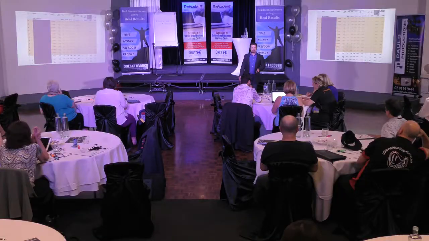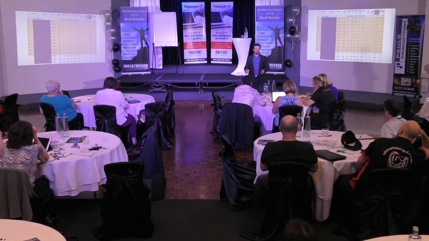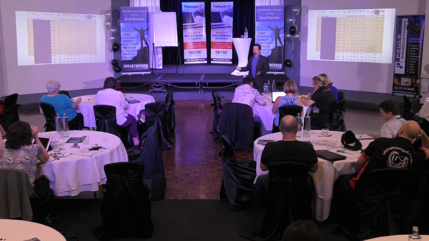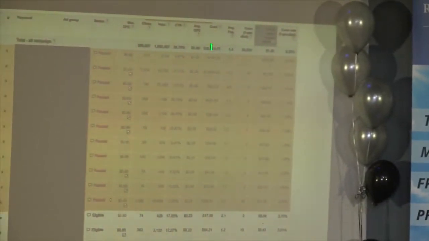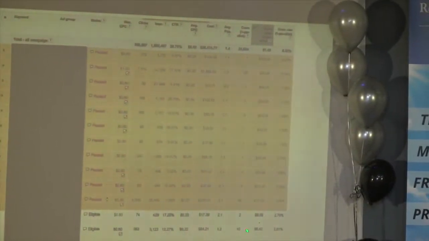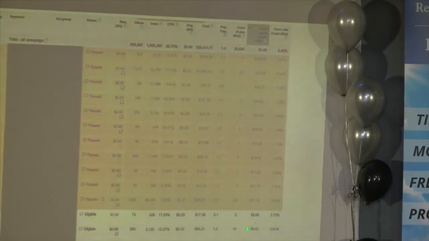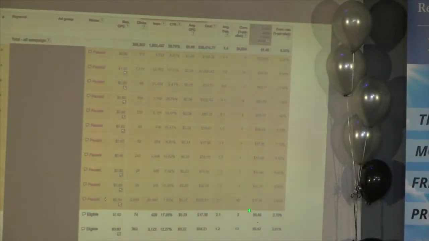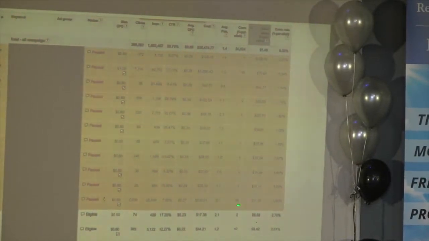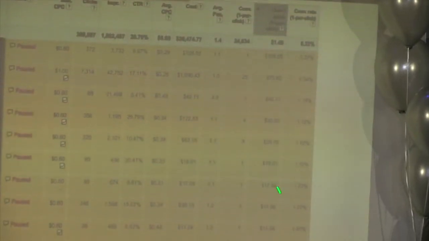But then in this example, we now need to think about, okay, well, we've got rid of everything that's not resulting in leads. What about anything that's costing too much to get a lead or costing too much to get a sale? Would it not make sense to trim those? So here in this example, I've kept anything that was $8 or $9 or $10 and below. So if it cost more than $10 for me to get a lead in this case, I dumped it, because like this one cost $109, so it's not worth running.